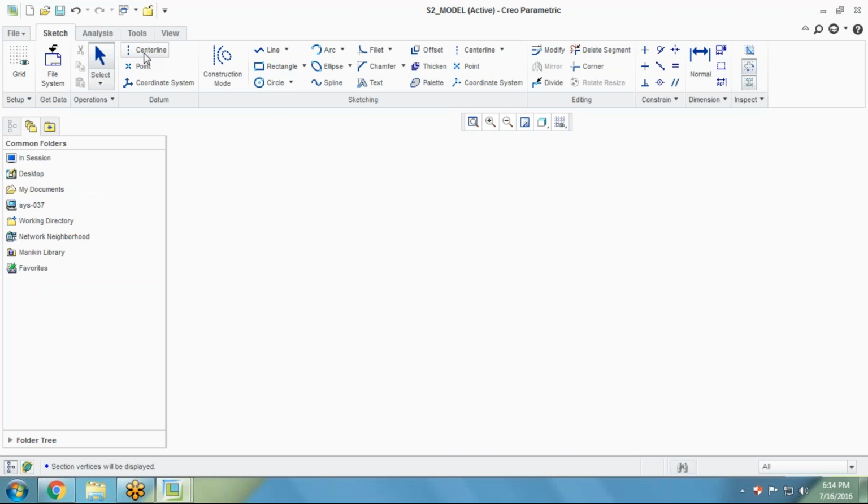Now again I'm just going to start with the center line. First of all, these 2 center lines we have specified, one is horizontal, one is vertical. And after that we can do one thing. These center lines are basically the reference of the sketches which we are getting for our need. Basically these are the lines which we have created for our need, not for system need. So I will elaborate on that in the next session when we are working on part design. Right now these are the basics.